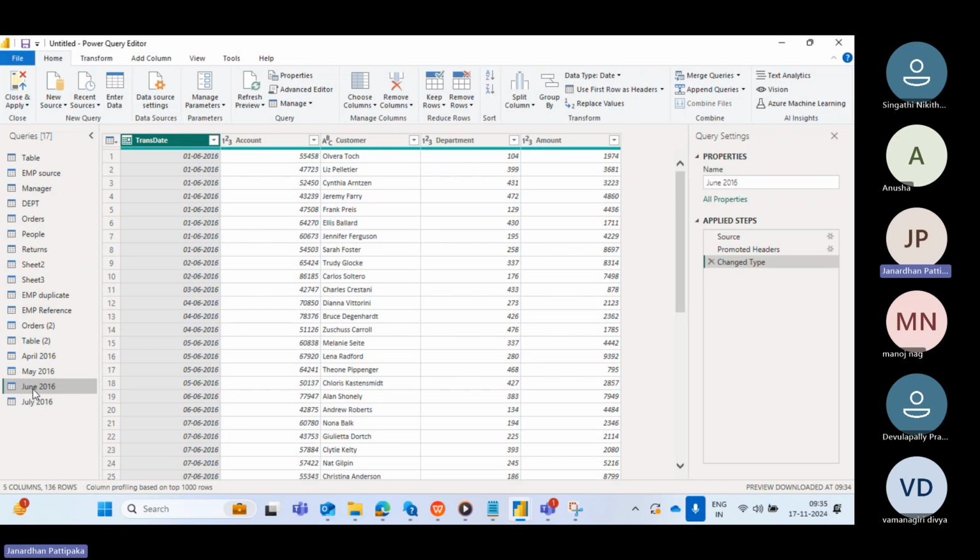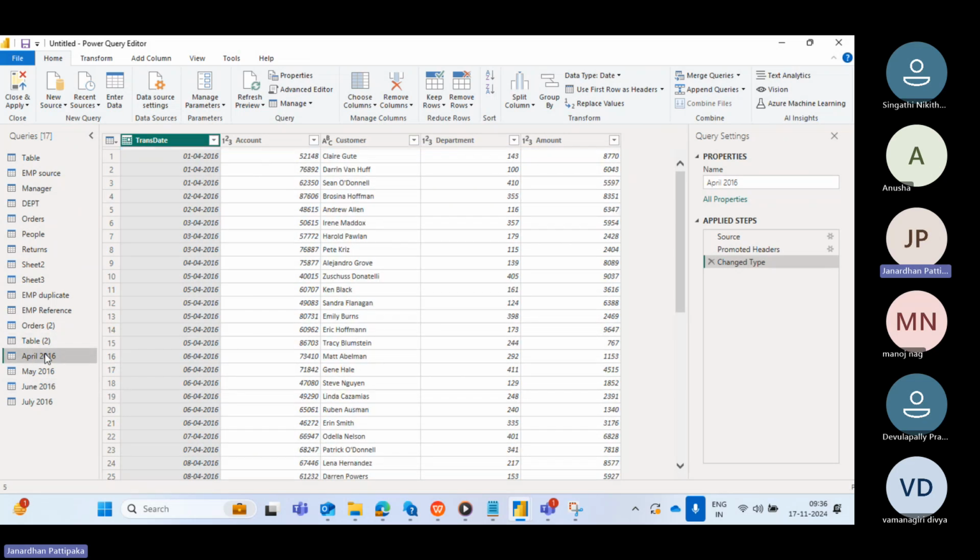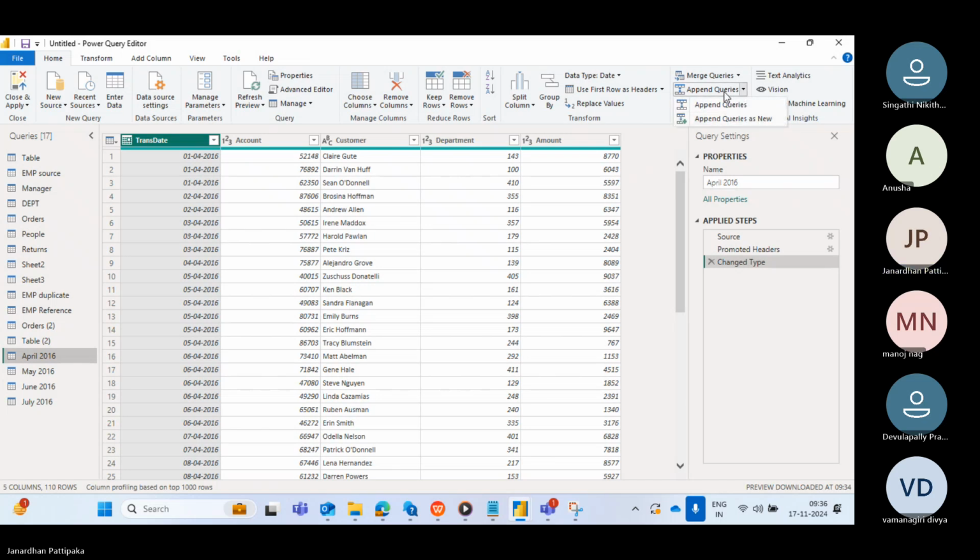First, we'll select the April file in the Home tab, April 2016. How many rows does it have in April? 110 rows. I will go to Append Queries, Append Queries as New.